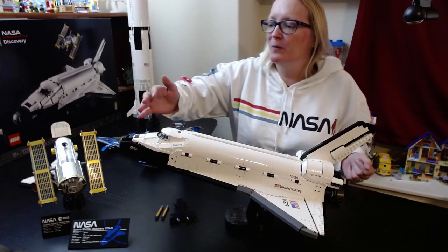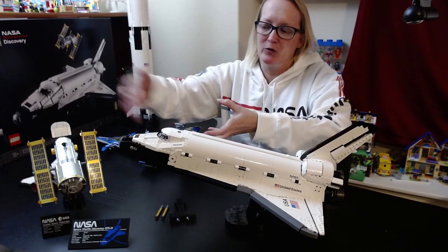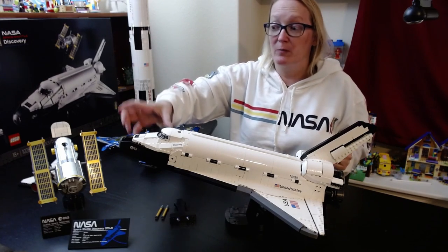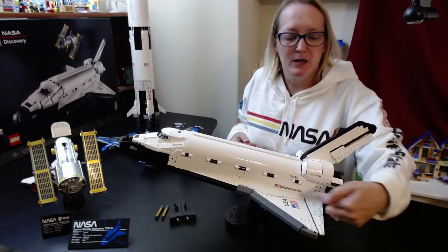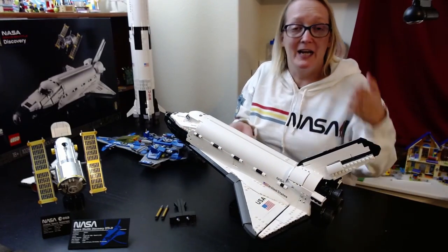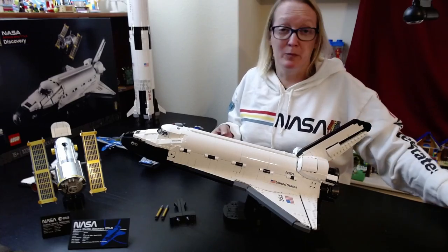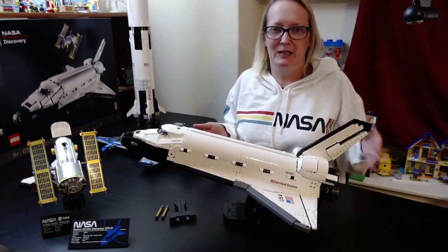First of all, when putting together the nose piece, there's sort of like a mechanism that you have to put together in order to build onto it, and I had a couple pieces off, or I had them twisted in the wrong place, so it built it sideways. So just be careful when you're putting together the first part of the nose piece. I also had originally lined up the fins over here one row off, and then I had to move them all. I actually left all of that in the video. It's time lapse, but you could see where I was using the brick breaker, and I had to take it apart and put different pieces back together.